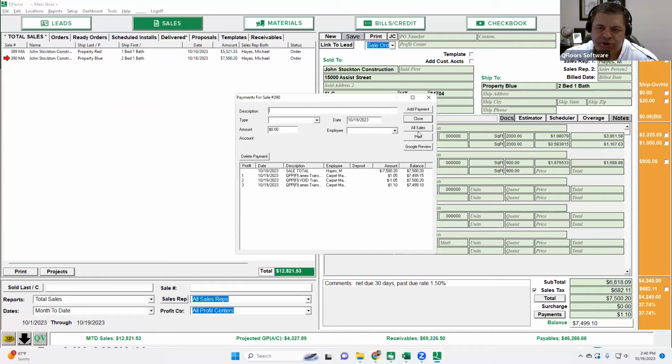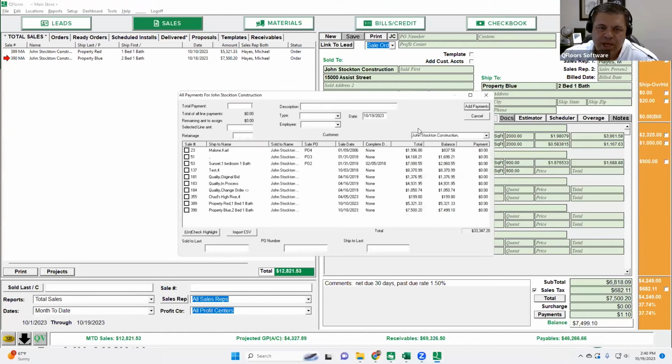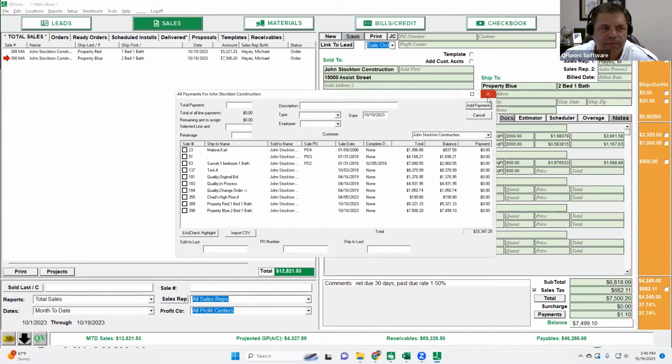If you're on a payment screen, we have this all sales. This has to do with being able to pay for multiple sales orders with one check. So if somebody gave us a check for $1,000 right here, we want to be able to pay off this $837 and the $1,698. So we can pay off multiple invoices and sales orders with one check or one payment.